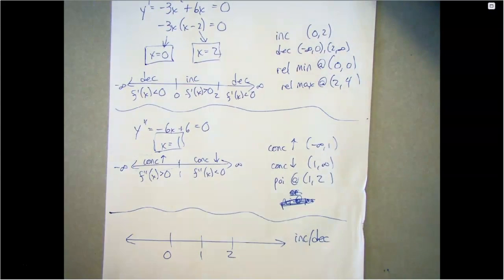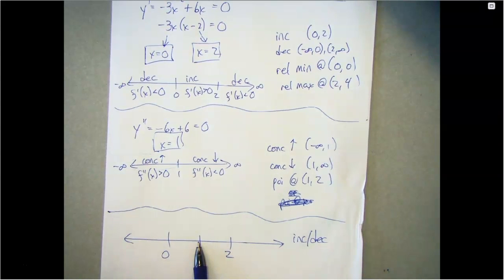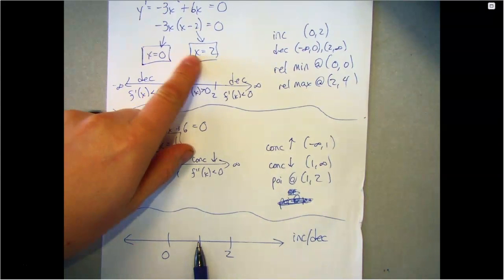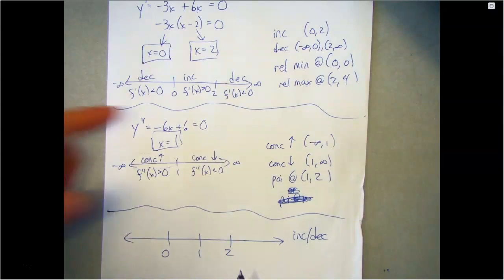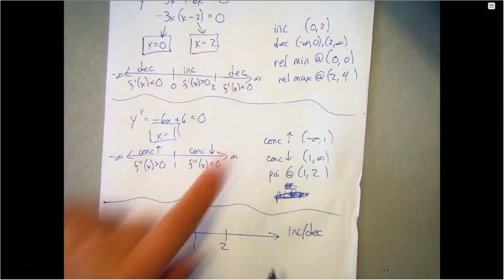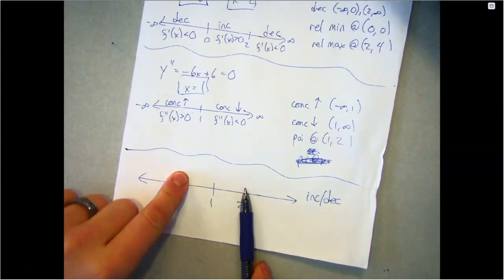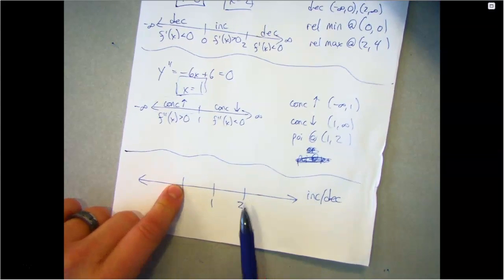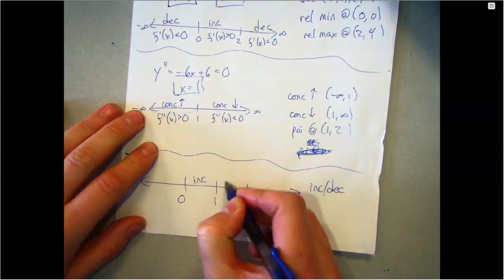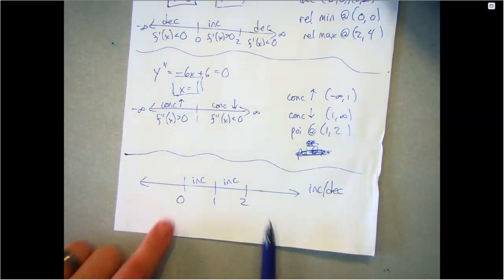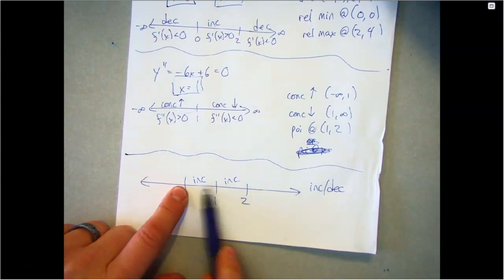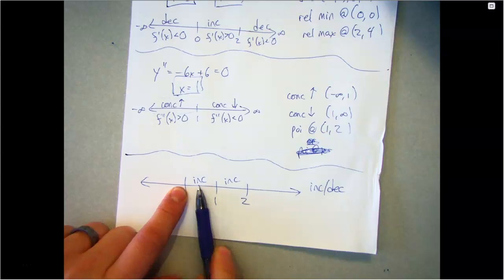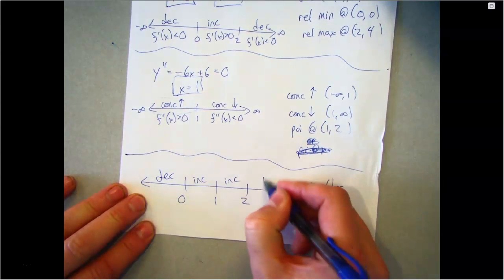So it's a little weird because there's a 1 on my number line, but 1 didn't have anything to do with what was going on up here. But that's okay. I know the graph is increasing between 0 and 2. Well, between 0 and 2 just happens to be 2 intervals. So those both are increasing. It's got to increase all the way from 0 to 2, so I just write it at both spots. And then we're decreasing.